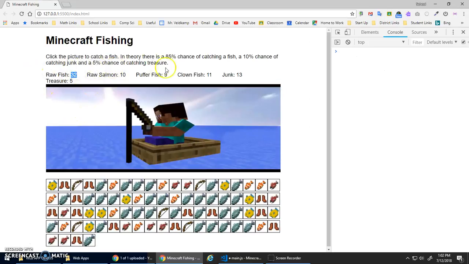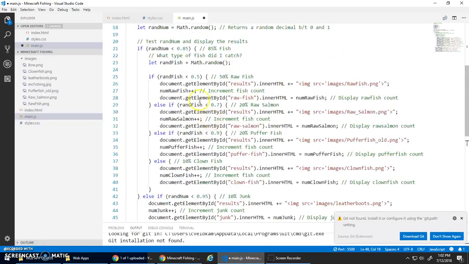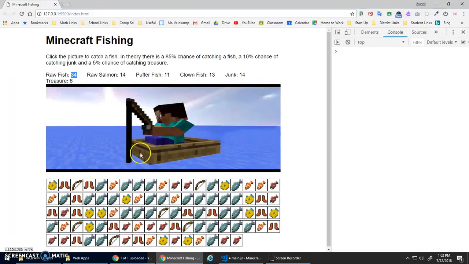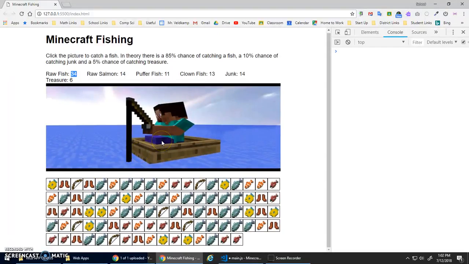I'd like you guys to make your own simulator, but something different. Different topic. Also do kind of randomness with probabilities, have nested if statements, stuff like that would be great. We're also not done with this lesson. Later on when we talk about loops, we're going to do it so that instead of having to just catch one fish at a time, I want to add like a button that'll say, you know, catch 100 fish. And it'll loop and catch 100 fish just like that really fast. Okay, anyway, that will be a future lesson.